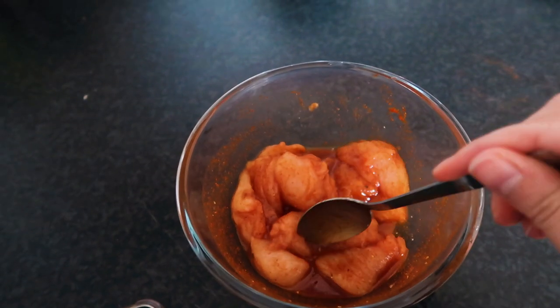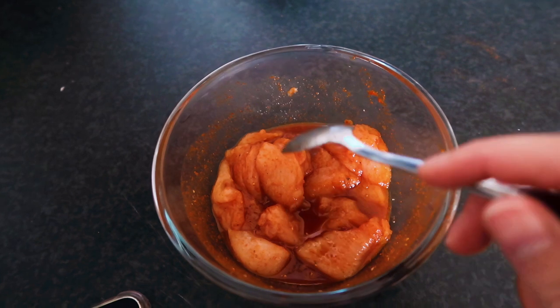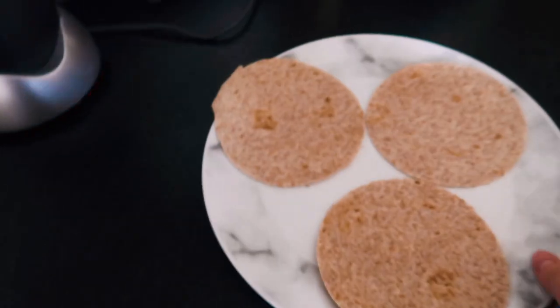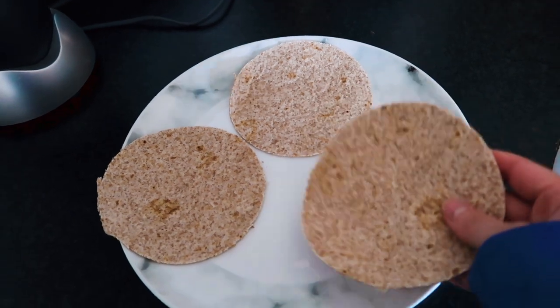For lunch today I've decided to make some honey garlic chicken wraps — really quick and simple to make, and I don't need that many ingredients. So in here I have one chicken breast cut up into little strips. For the sauce I've got 15 grams of honey, a little bit of paprika, some garlic, some salt, and a little bit of water, and I'm going to leave that for 5-10 minutes to marinade. I've got my wraps ready — they're kind of like mini wraps, halfway between a wrap and a taco. I'm going to have three of those, with the chicken, some spinach, some garlic mayo, and some halloumi. I'm also making some corn on the cobs to go alongside.